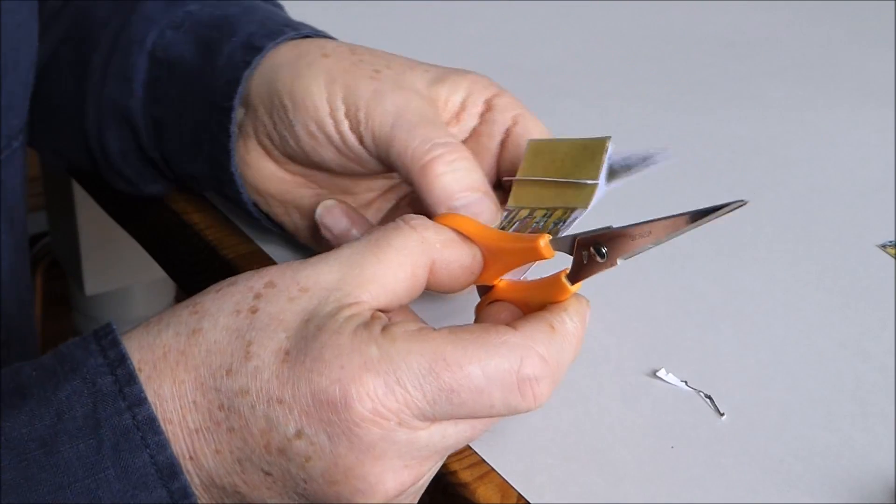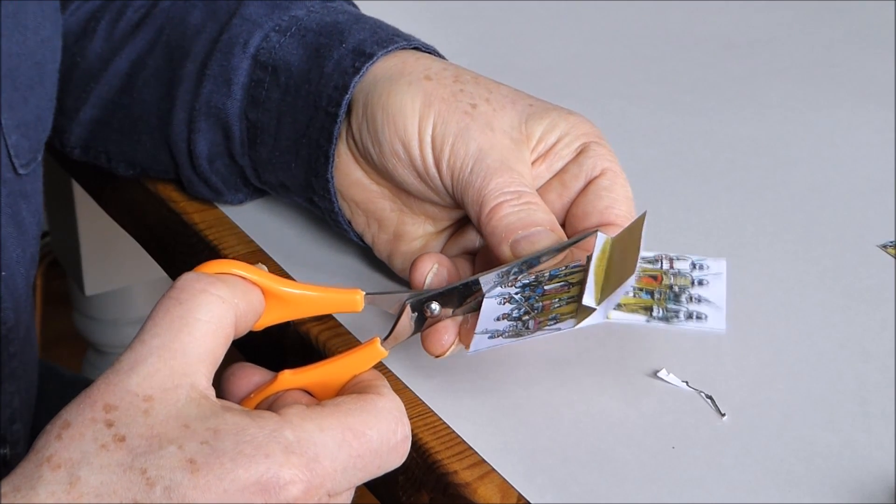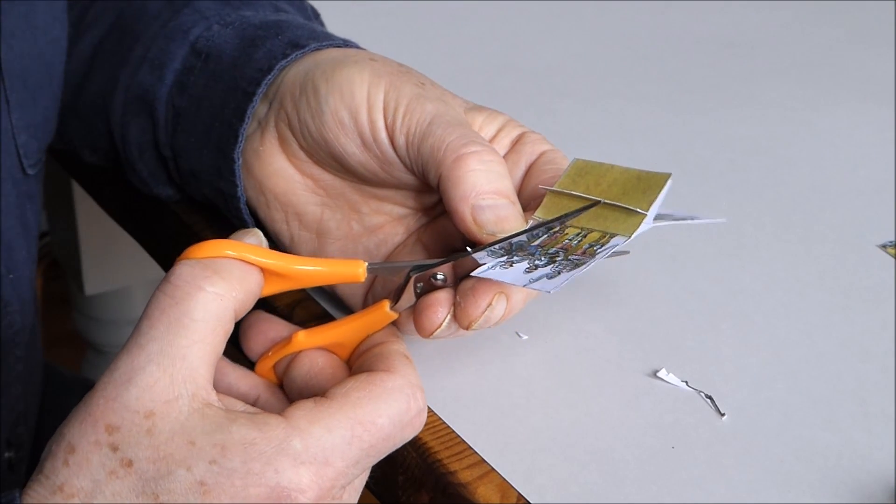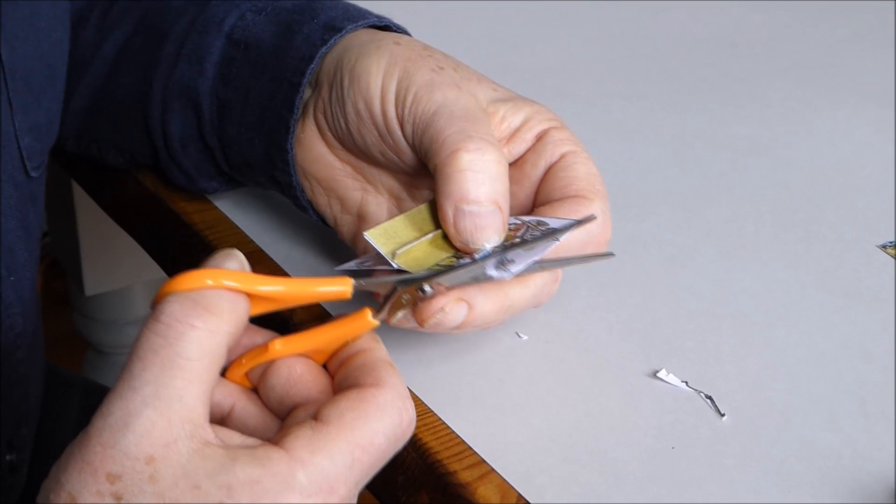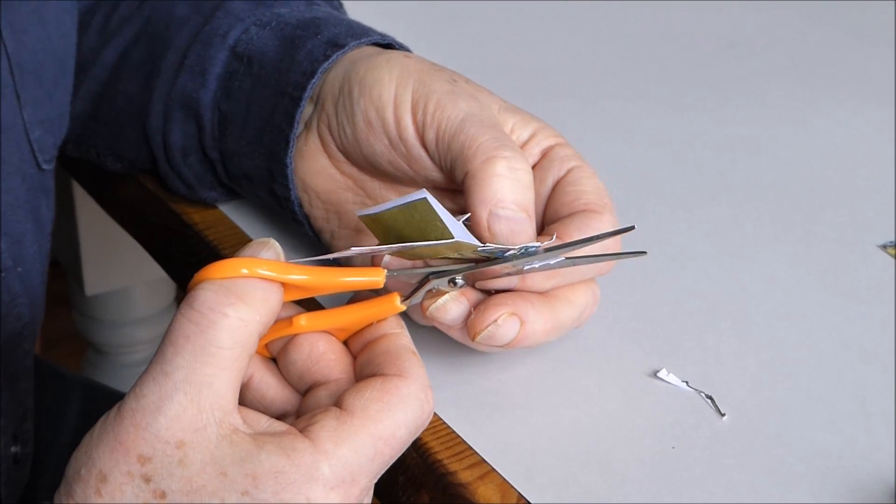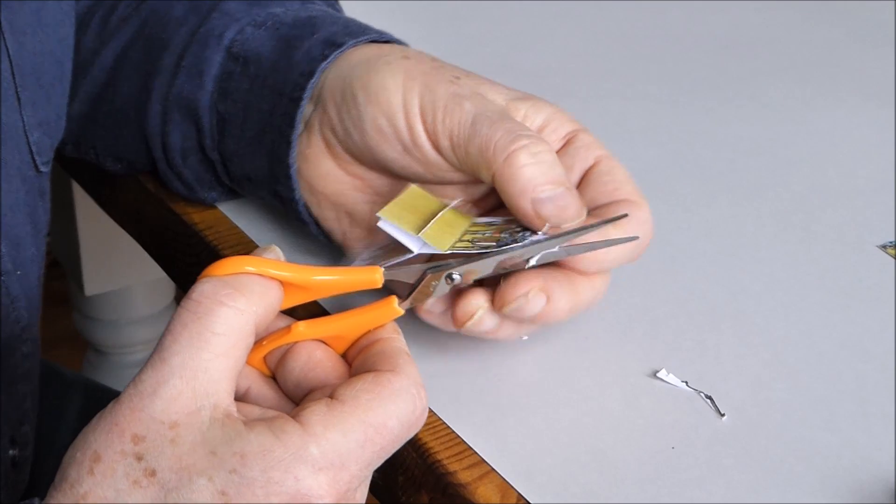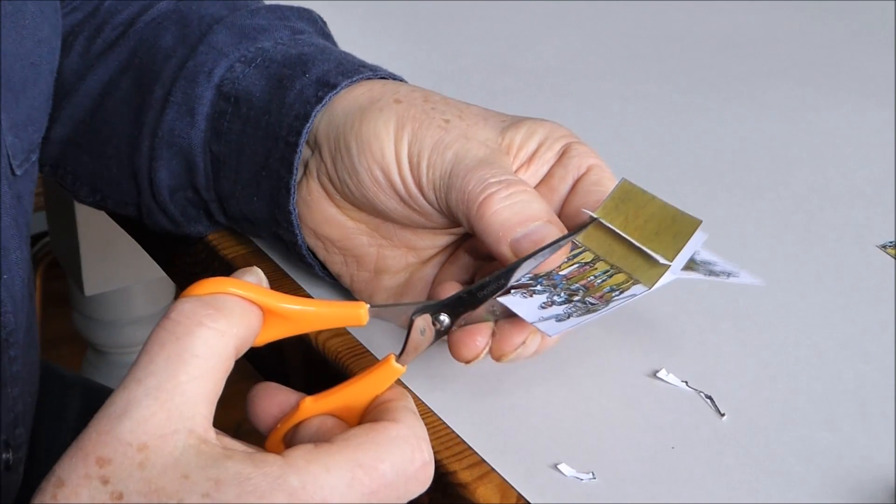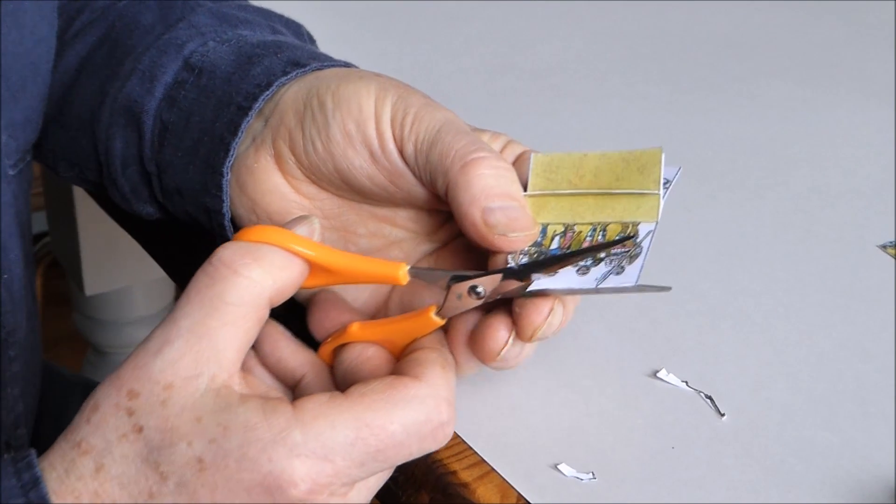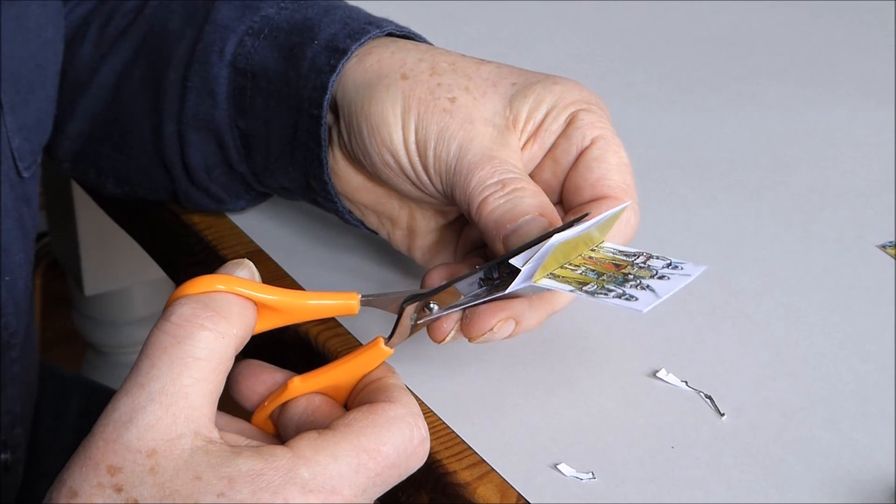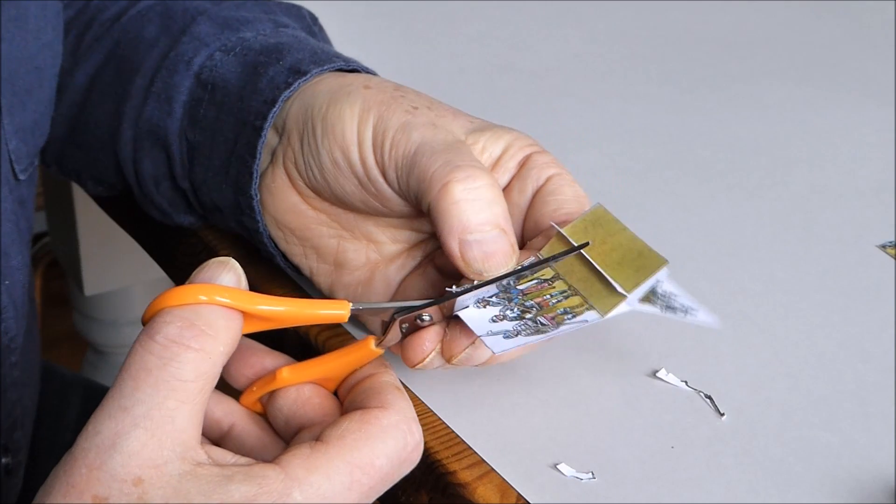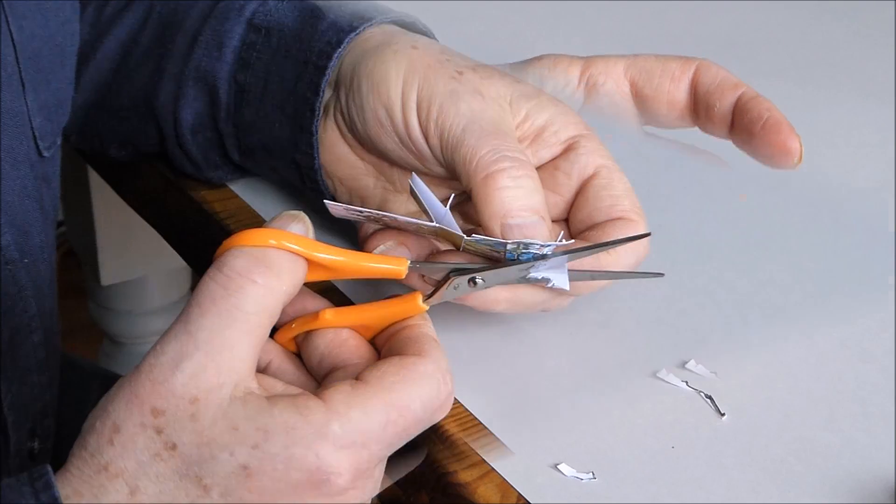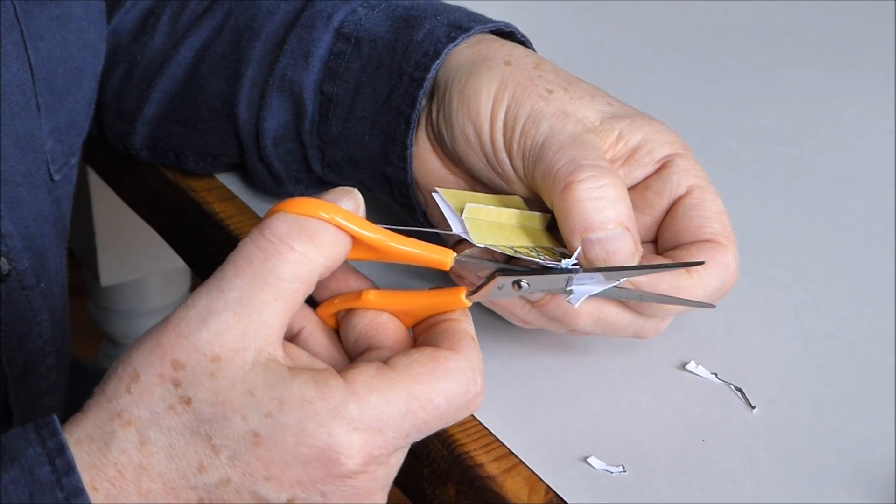You might think it looks very difficult. In fact it's really very straightforward. Don't be tempted to leave a big fat white border around the figure. I don't like that. That's not how I design them. I design them to try and imitate the work of my friends the Perry twins really. And you can't do that with a big fat white border around them. This pair of scissors by the way came from Wilco's and cost very little more than a pound I should imagine. So it's not necessary to use very elaborate equipment.